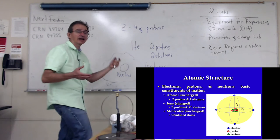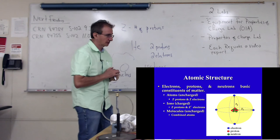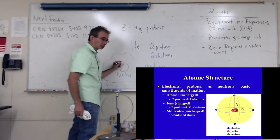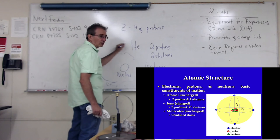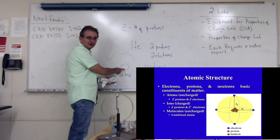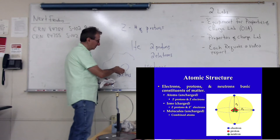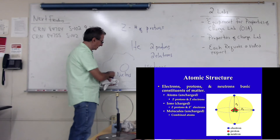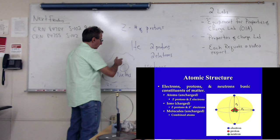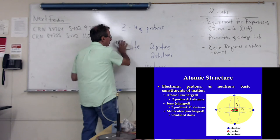Okay. And then there's ions. Ions are charged atoms. Of course, they can be charged molecules too, but let's focus on the atoms. Ions are charged atoms. What does that mean? Well, since the protons are in the nucleus, and the electrons are running around outside it, the electrons can be removed from an atom. You can't remove the proton from a nucleus, because if you remove the proton from a nucleus, then it becomes a different atom. And I shouldn't say you can't remove the proton, but it's really hard to do. It's really hard to take that proton out of there. So, if you're going to change the charge of an atom, you add or remove an electron. It's the easiest thing to do is to remove an electron.